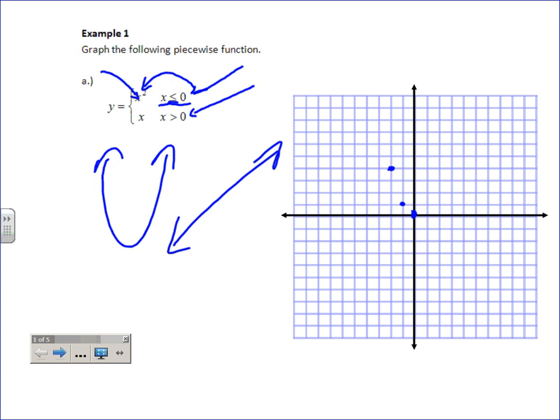But now we're pretty smart. We have a pretty good idea, because doesn't x squared, it goes down, the vertex is that origin, right? So we have a pretty good idea what the left side of this thing looks like right now? Yeah, isn't it pretty much just going to be that portion of the parabola, right? Should I graph anything further right from there as far as a parabola goes? No. And have I taken care of basically all the points that are less than or equal to 0?